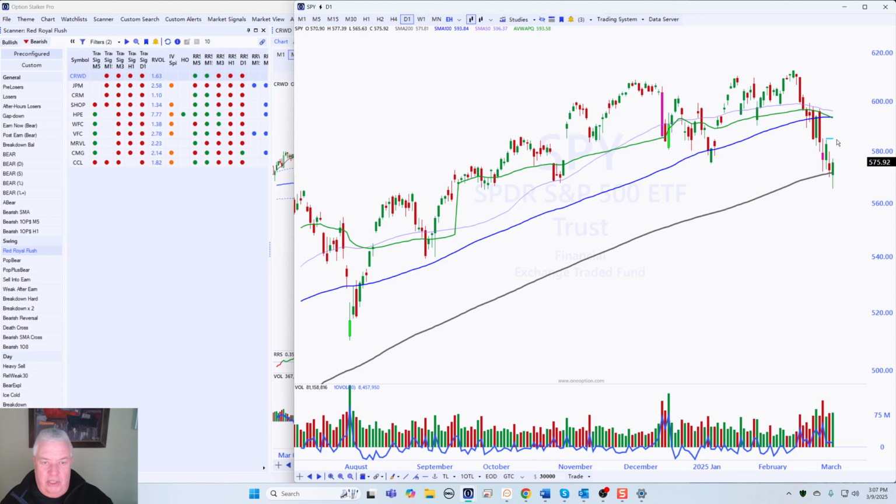So we want to watch and we want to evaluate this bounce. If we get to that 585 level and then we back right off, that's when you're going to start initiating some bearish swing positions on the notion that the 200-day moving average is going to be challenged very quickly, perhaps this week again, and perhaps we close below it, especially if CPI and PPI come out hot. Let's say that they come out and they're fairly benign, and the market's like, oh, well, that wasn't too bad, and we just start creeping higher, and we get up to the 100-day moving average. That scenario is fine with me.